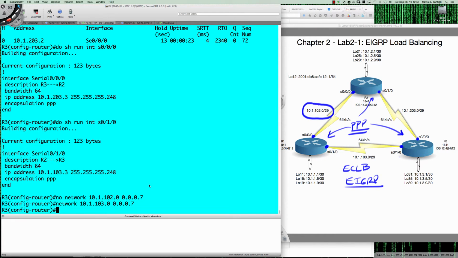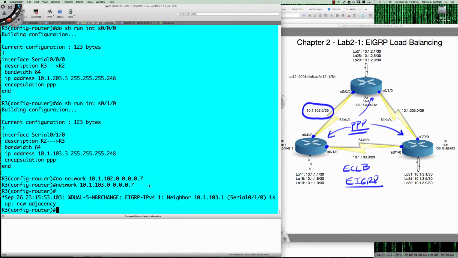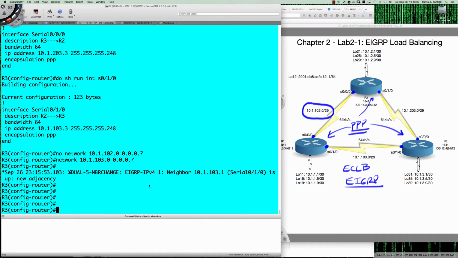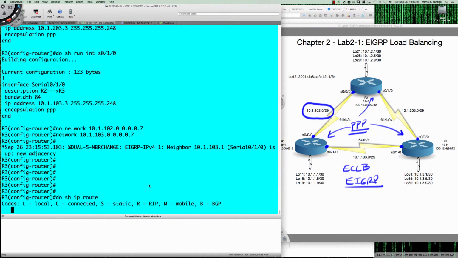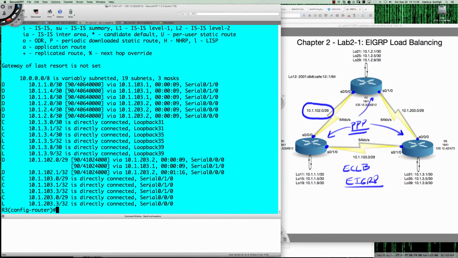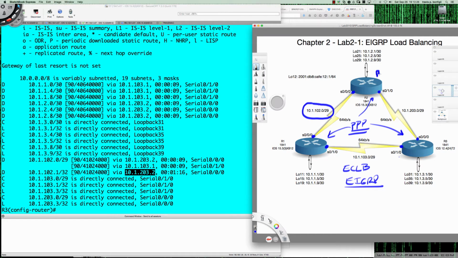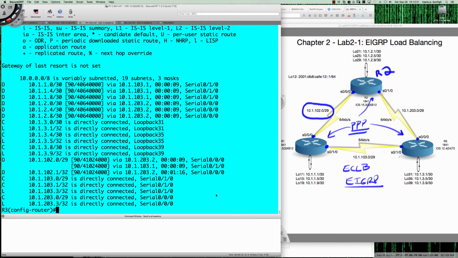All right, so now that I've fine-tuned it down, and I'm no longer just saying, hey, run EIGRP on all interfaces, let's take a look at the routing table. So I'll say do show IP route, and you can see that we still have this route that we're learning in EIGRP from router 2. And this is router 2 right here, so I'll make a little note. Drawing with the mouse is a little more difficult. So that's router 2 right up there. That's who we're learning the route from. And the reason is that it's installing a peer neighbor route.